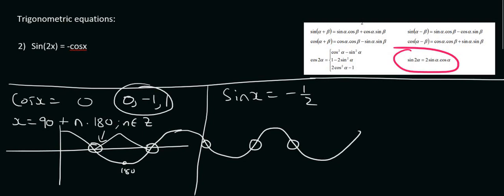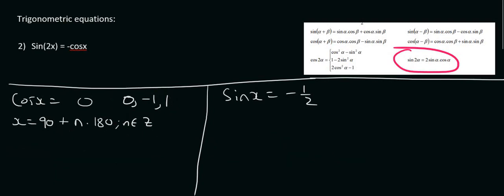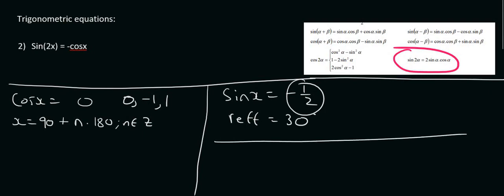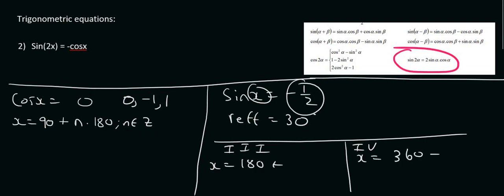It's really good. Then for sin x equals -1/2, well, of course, this is just the normal type that we're really good at. These are the easiest ones. So you just get your reference angle. Remember, you don't use the negative on the calculator. So you say shift sin of 1/2, and that'll give you 30 degrees. We know that sin is negative in quadrants number 3 and 4. So whatever's over here goes here, goes here. Quadrant 3 is 180 plus. Quadrant 4 is 360 minus.